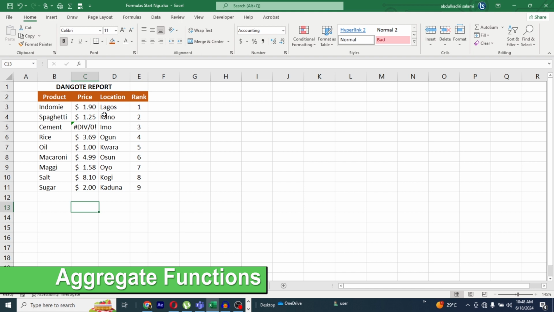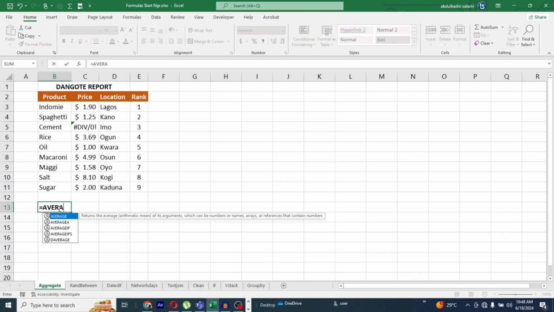So right now I have a report of Dangote, and then we have the product, the price, the location, and the rank. If I want to get the average of the price of this report, I can start with my equals to AVERAGE. Then I have to select the range of cells, and then close the bracket, then enter.